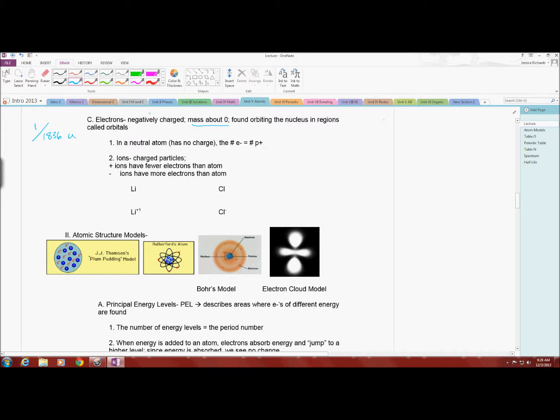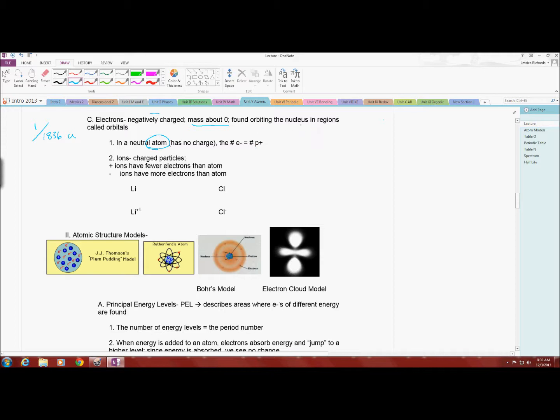They have a negative charge, which is going to help us keep our atom neutral. Remember, if they use the term atom, it means that it's neutral, so it has no charge at all. The neutrons are neutral and have no charge, but the protons are positive, making our nucleus positive, so we have to have negative electrons to balance that out. Because the atom is neutral altogether, the number of electrons has to equal the number of protons.